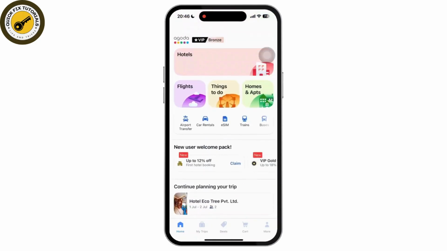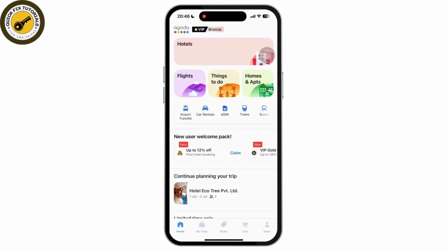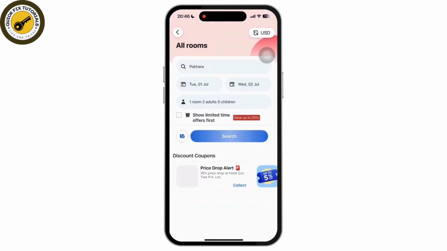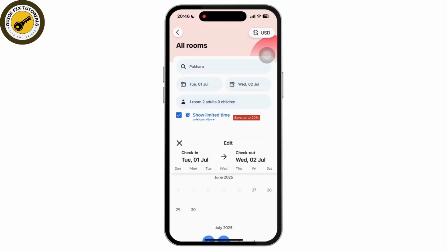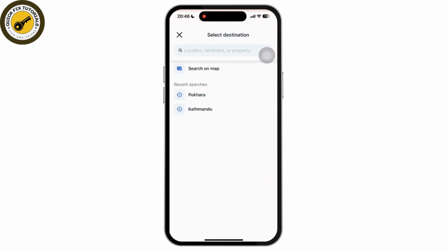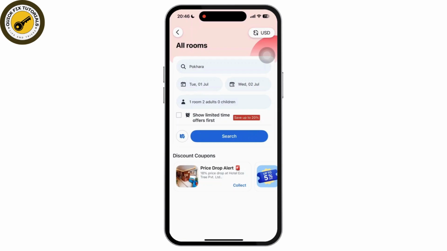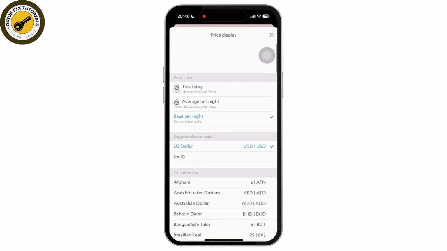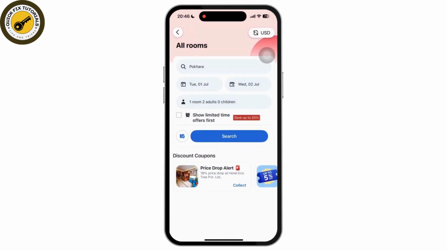Now here, choose what you want to pay later. So here, let me tap on Hotels for now. The procedure is the same for everything. Now all you have to do is check the dates on which you want to book the hotel and also set the location. Once you have done all this, tap on the search button available there and you will be shown the list of hotels that are available.